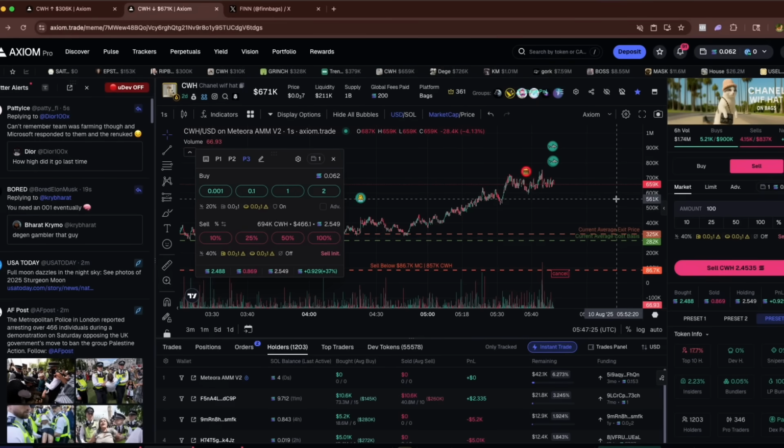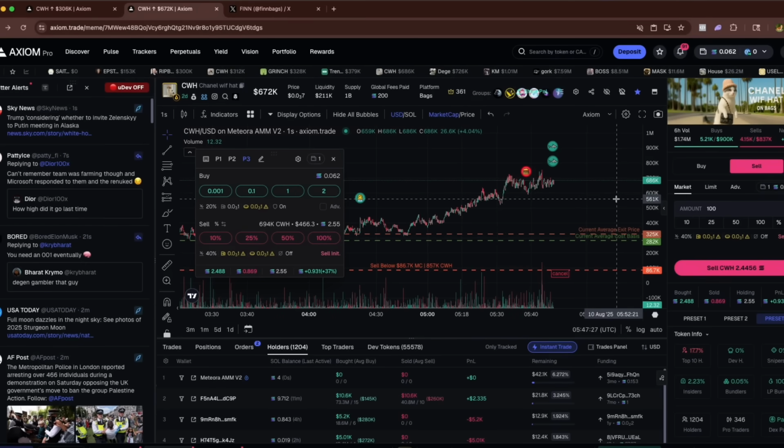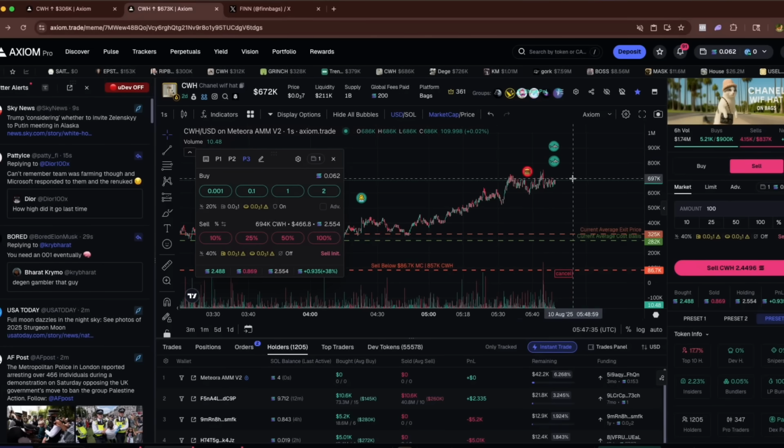So think about it. If you throw 1 SOL in Chanel and 1 SOL in Shia, the max you can lose on one of the coins is like 1 SOL, but the second that he posts the picture with the correct cat, the cat that won, it's going to go absolutely parabolic. So this is a very, I guess, low risk strategy.